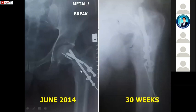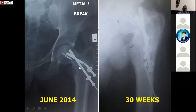So here again you find when metal breaks, management becomes difficult because removal of the metal is essential to preserve his hip. I don't answer THR in a young adult patient. I'm just advising my postgraduate residents that most of them are now well versed with THR being taken up in various hospitals, particularly corporate sectors. So when the patient is young adult, your answer must be hip preservation. Here the screws are broken, so one has to remove the screws, and that is again a challenge when you design or define the management of such a patient. So here arrow shows you the broken screw, and there is coxa vara also in this patient.